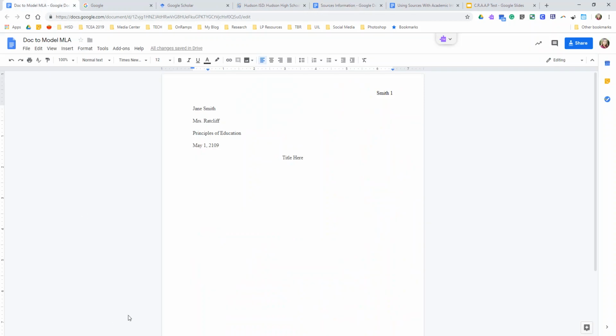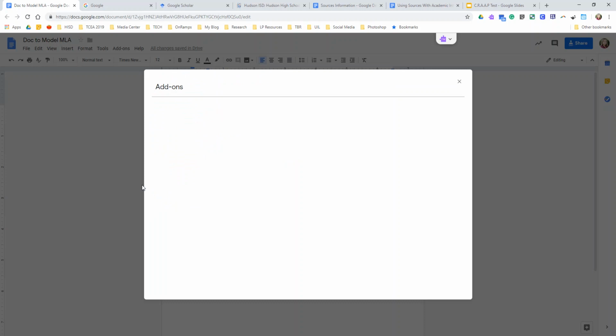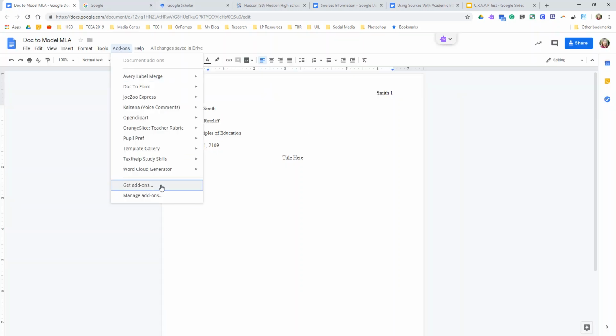Okay, going back to our blank document, we now need to do some research to get sources to write about in our paper. And I'm going to go through 3 different ways with you that you can get sources, and then I'm going to show you different ways to cite those sources on your works cited page. The first thing we're going to do is hit the add-ons button. And using the add-ons button, I'm going to get an add-on. And the add-on I want to get is called, let me close that and try that again because apparently it's not working right.